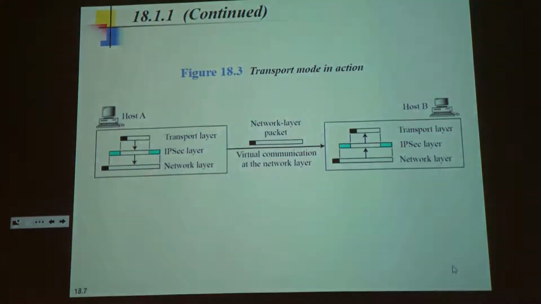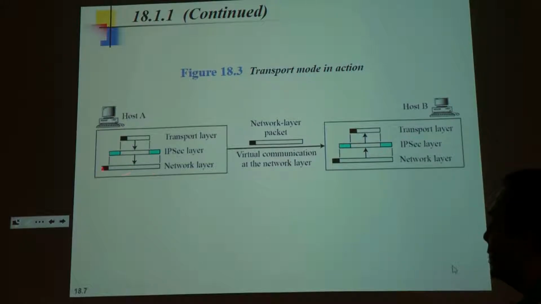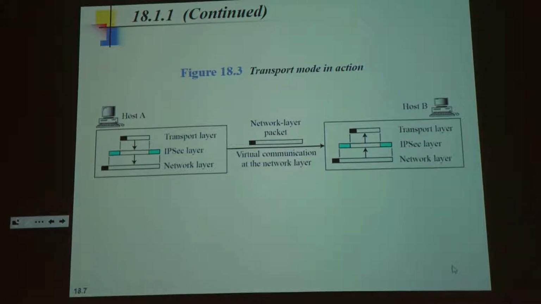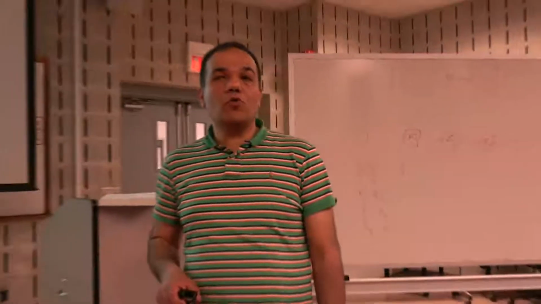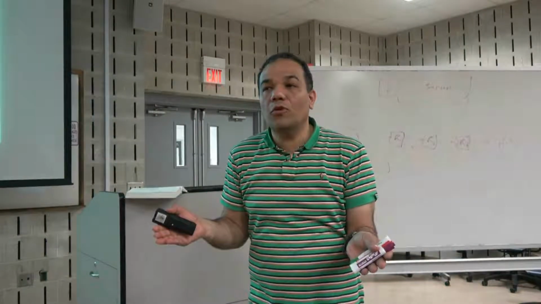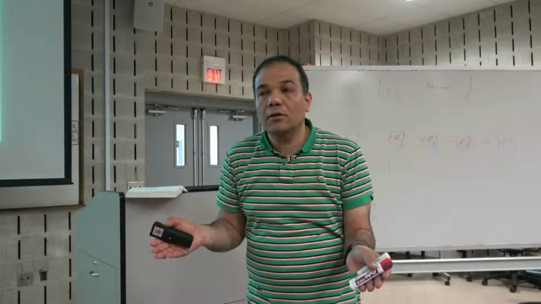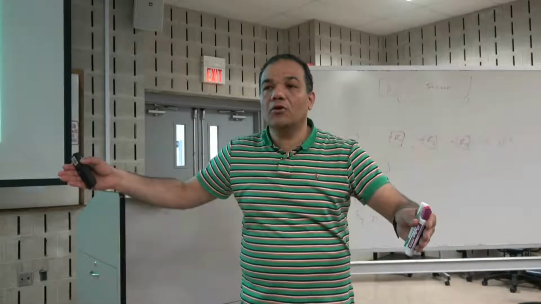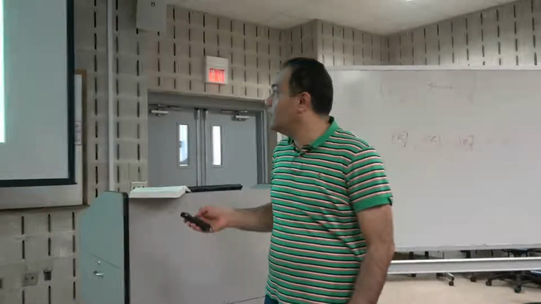Alright, so the network layer packet, virtual communication at the network layer. When we receive this in here, we go to the IPsec layer again, and of course what we did in here, for example authentication or encryption, will be reversed. Then again we will be able to read the data, the header with the trailer, and the payload will move off to the transport layer. So that's what we call transport mode. Why is it transport mode? Because we take the payload from the transport layer, and what do we do with it? Protect it, and add to it a trailer and header. That's it. Transport mode. Very simple.